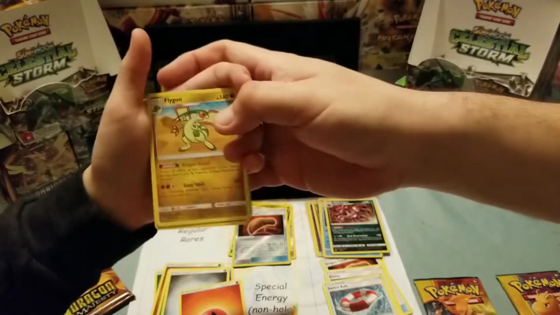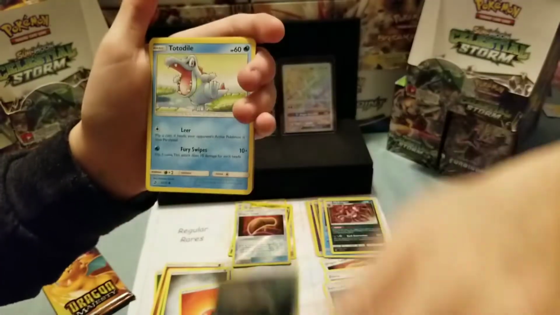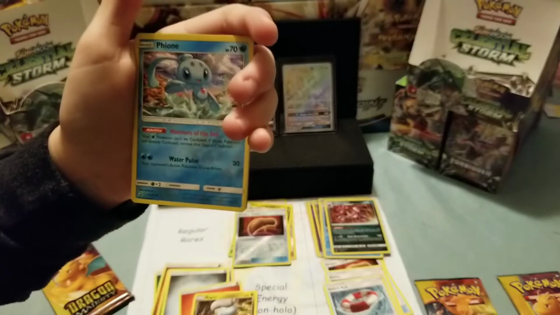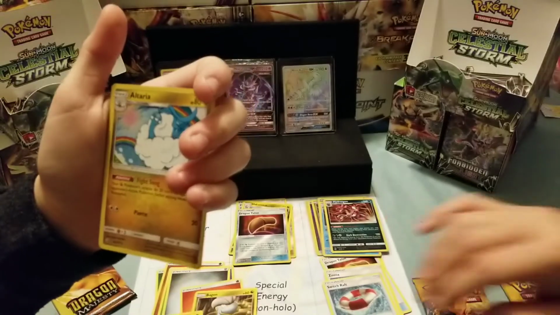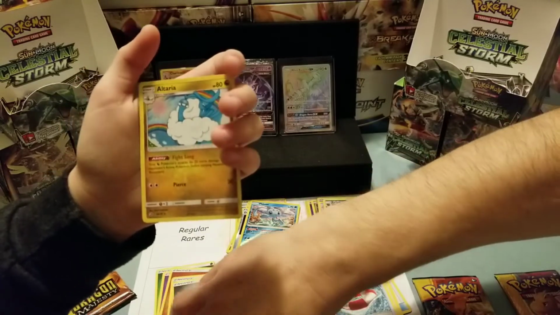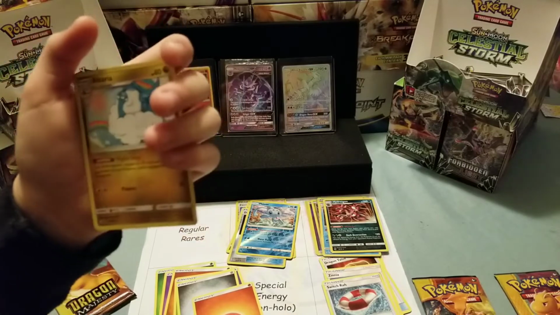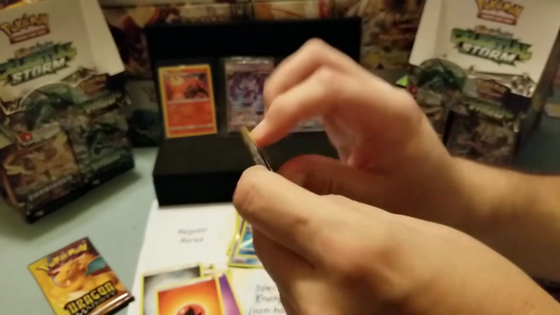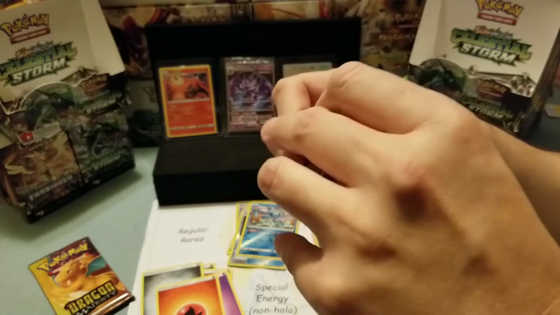Fire energy, Combusken, Flygon. Oh, there we go. Totodile, Bagon, Horsey, Dratini, reverse, and the rare is... Okay. Nice. And Altaria! Yes. I've got one more Charizard, second to last pack.